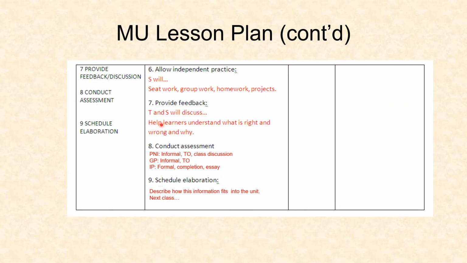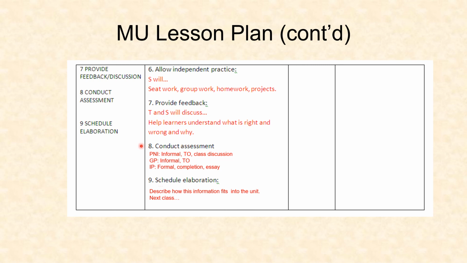In step 7, we provide feedback. Now remember that we're going to provide feedback every step of the way. So if it's specific items we're doing up here, we can say, well, we're going to deal with those particular things and provide feedback. But this is more of a reminder to the teacher. We're always providing helpful, constructive feedback to the students.